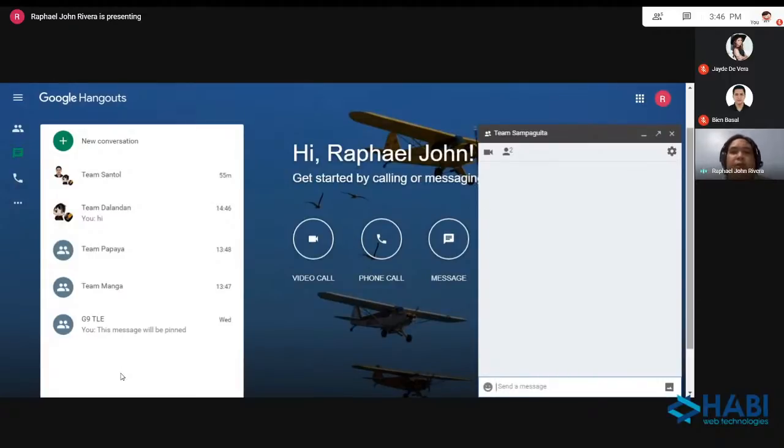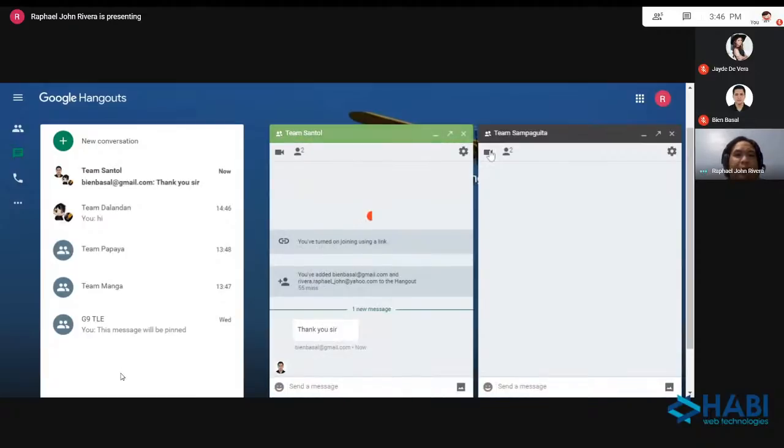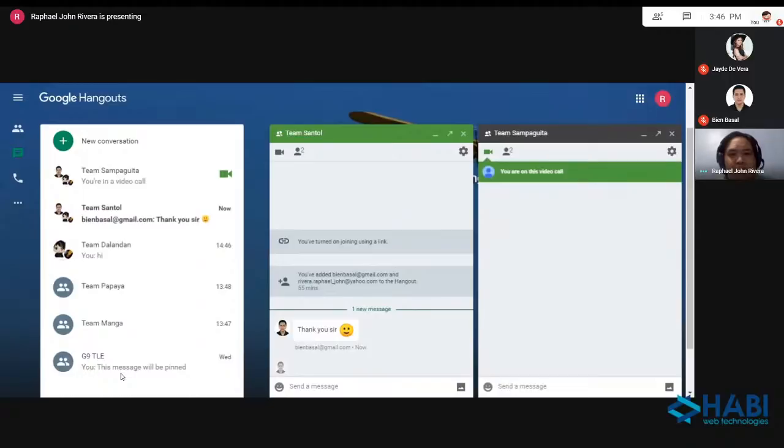and have visibility on the things that they are conversing about. In here we could see that this is a usual chat box, so we could actually make a video call to that specific group by clicking on this video call button. Now this one would be similar to Google Meet. When I click on this, it would of course open up a different window, and it would call everyone on that specific list. So it would notify the learners of an incoming call.